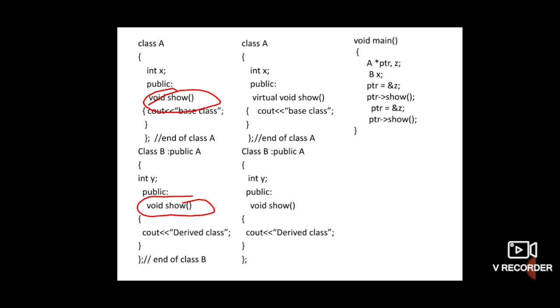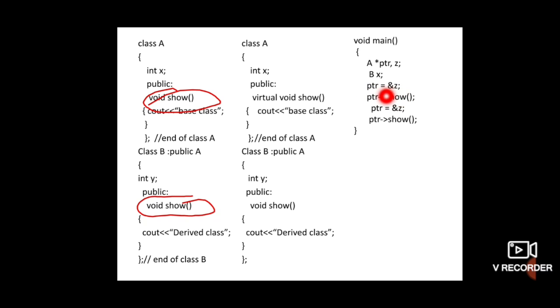Now one more thing is added in this virtual function. When a virtual function is used, a base pointer will be created. Means the base class creates a pointer. See here, star pointer. Star indicates a pointer. PTR is a variable. You can give any name to the pointer. So this is a pointer variable. This pointer variable is created for the base class. Understood, student?